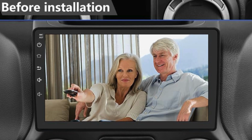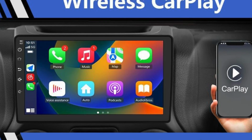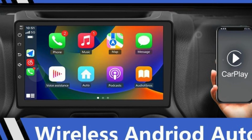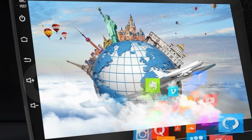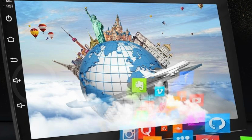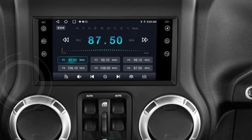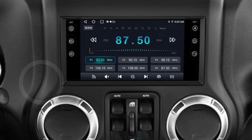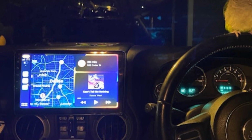One of its most attractive features is the integration of wireless CarPlay and Android Auto, allowing users to connect their iPhone or Android devices effortlessly via Bluetooth or USB. This connectivity enables hands-free access to navigation, calls, messaging, and music, ensuring that drivers stay focused and entertained while on the road. With its user-friendly interface, high-quality display, and advanced features, the AWESAFE Car Radio Stereo Upgrade is a smart choice for enhancing the driving experience in Jeep Wrangler JK models.